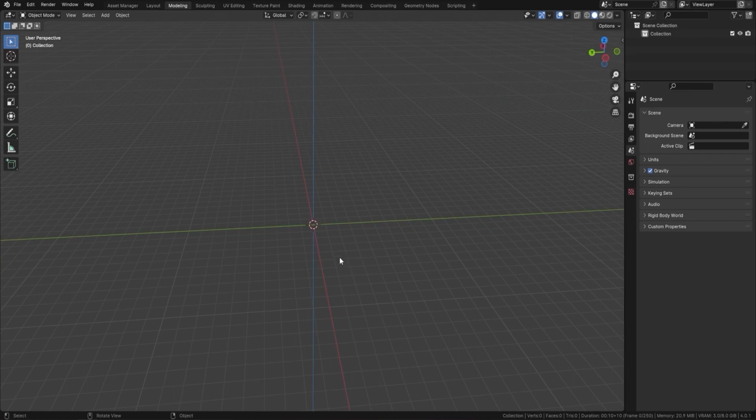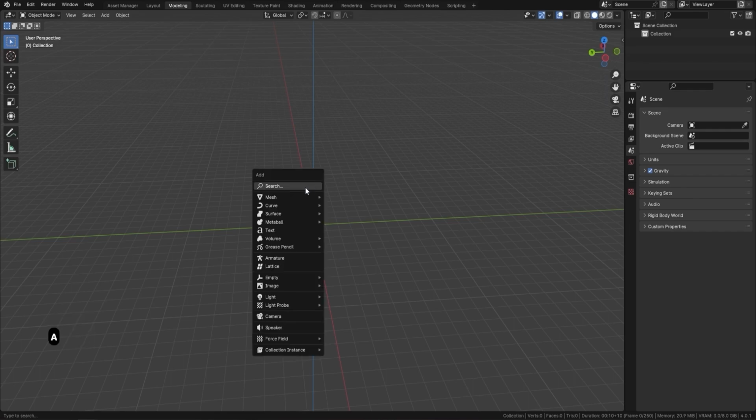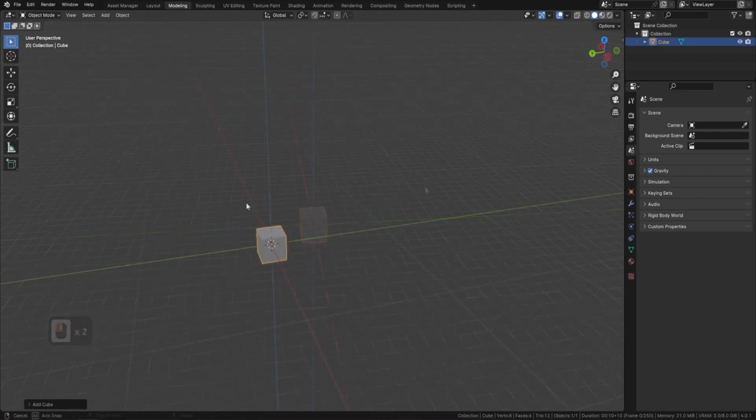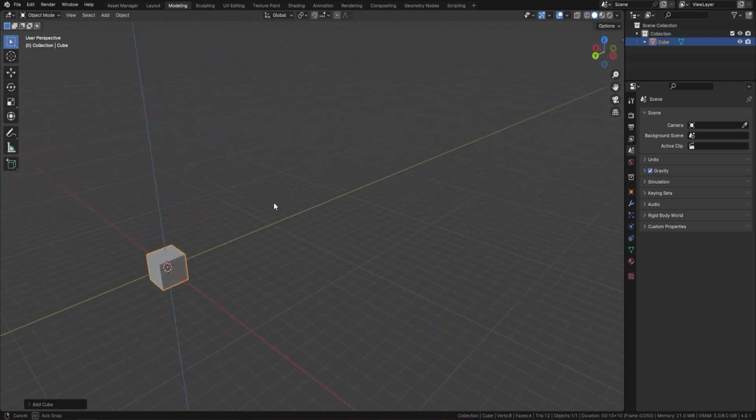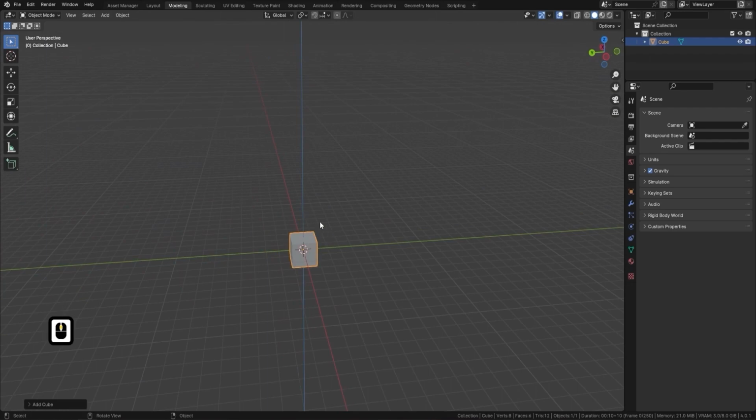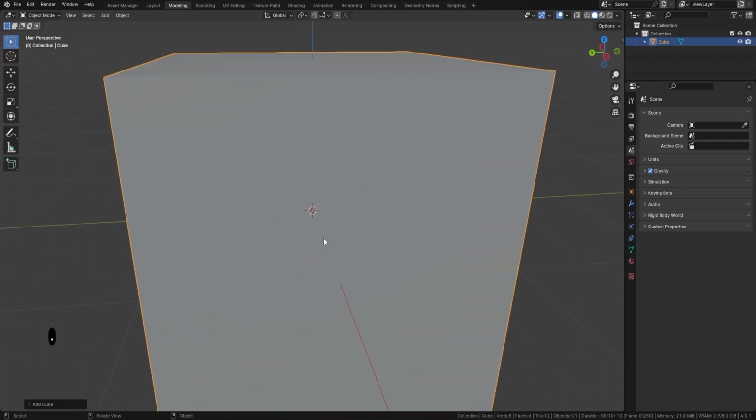Now the next thing we want to discuss is rotating around an object. So how to do that? First of all, we'll bring in a cube with Shift A. Now if I press the middle mouse button and move my mouse left to right, you can see we can rotate around. Unfortunately though, we're not actually rotating around this cube. So to fix that, we need to center our view onto the cube. We basically want to focus our view onto this cube. So to do that, we're just going to press the little dot button on the number pad, and then you'll see that we zoom in to the cube.